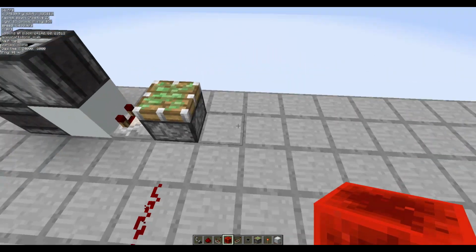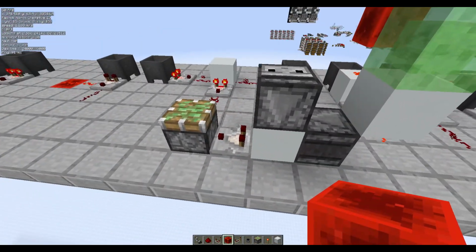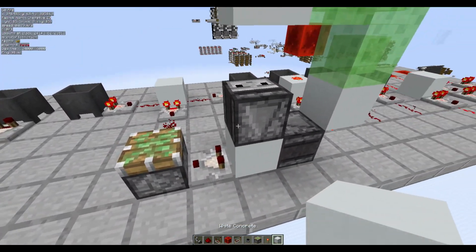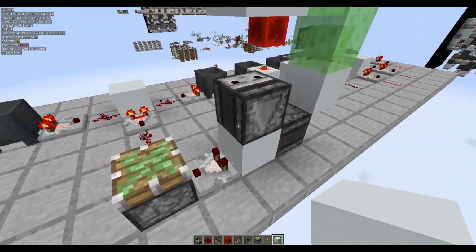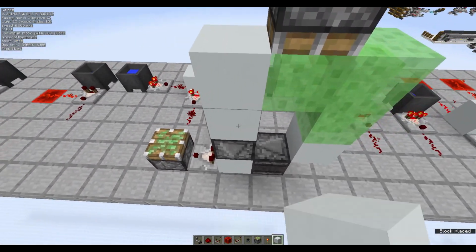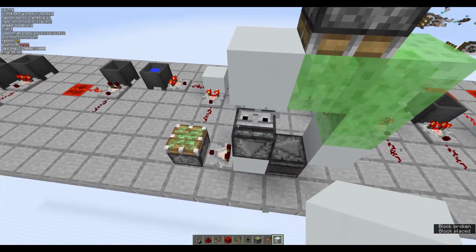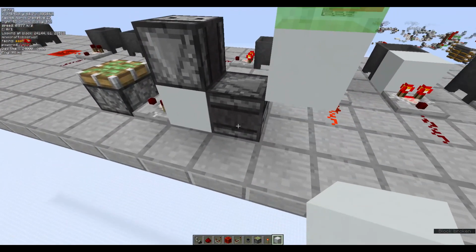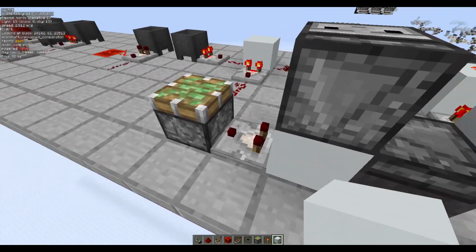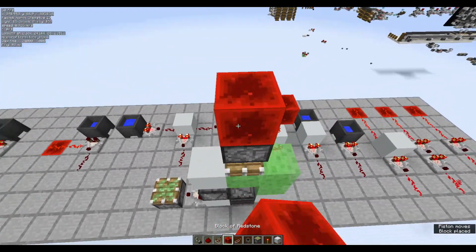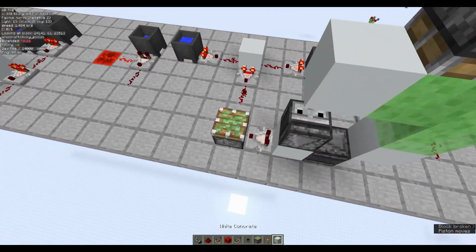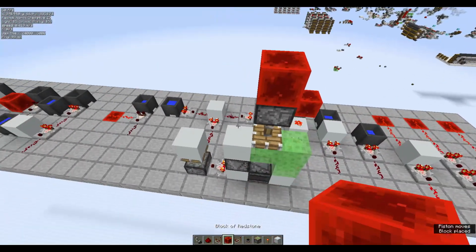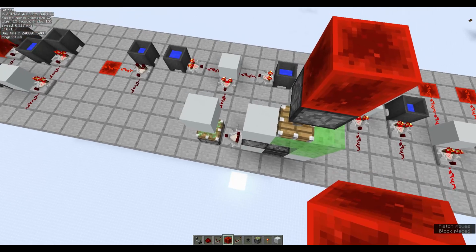Okay, a weird thing about comparators is that normally you can't put an observer and expect to get an output like this. Nothing's happening. However, if you have two observers, power them at the same time, then yeah, as you can see, simple. So yeah, that's how you short pulse with the comparator.